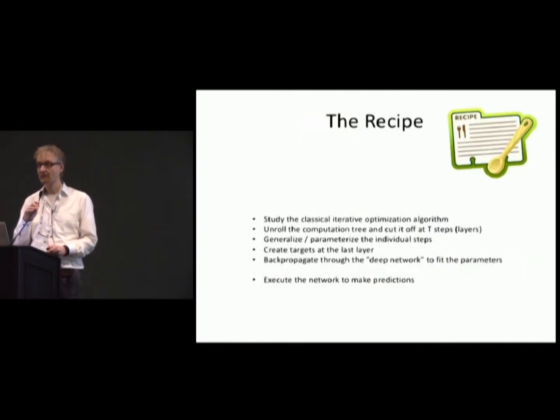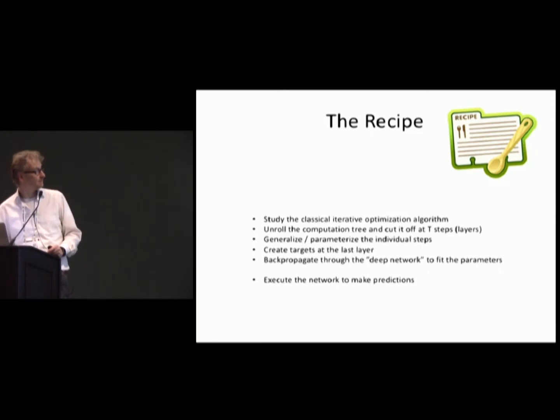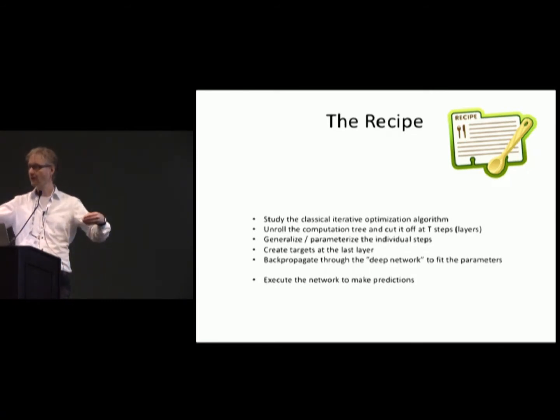Okay, so what is the recipe in all of these algorithms? Actually, Pieter Abbeel also talked about meta-learning in his invited talk, that's in reinforcement learning. So the recipe is you study some classical iterative optimization or inference algorithm. You look at how that algorithm operates, hand-designed, human-designed. And then you look at the computation tree. You basically say, okay, this is a whole collection of updates, and certain outputs of one step are inputs to the next step, and so you have some sort of computation tree.